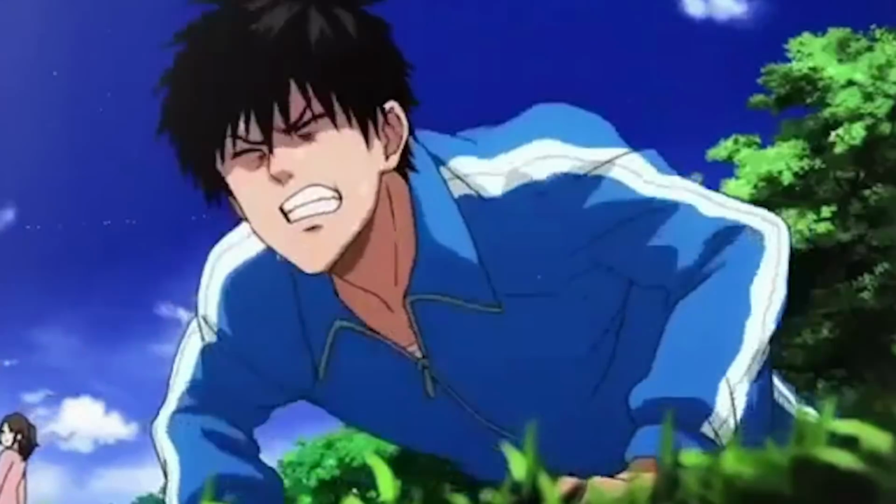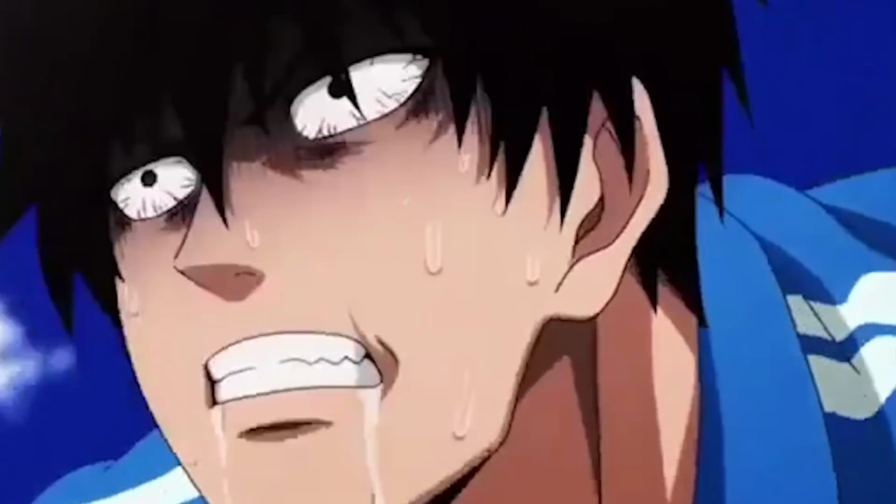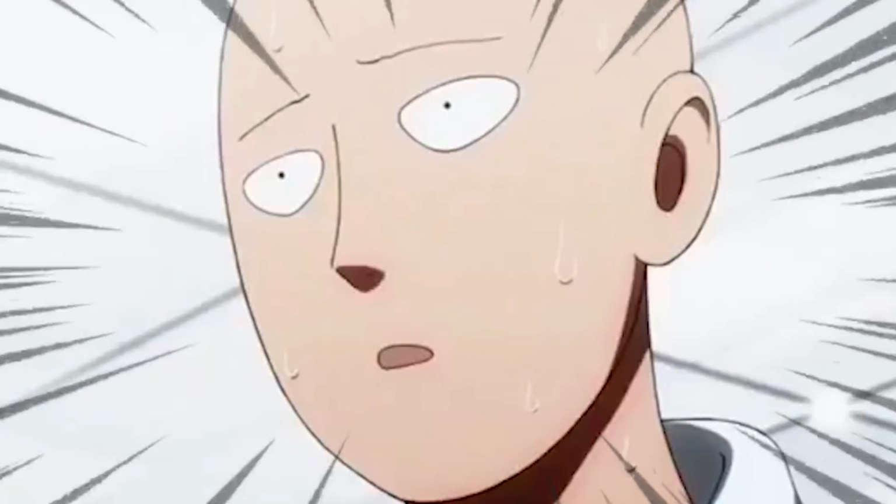So one of the biggest things that I loved about Saitama was the fact that this was a man with pure determination. I mean, he was able to push himself through the pain every single day in order to reach his goal of becoming a hero. But we have to remember one key factor. He's a cartoon.